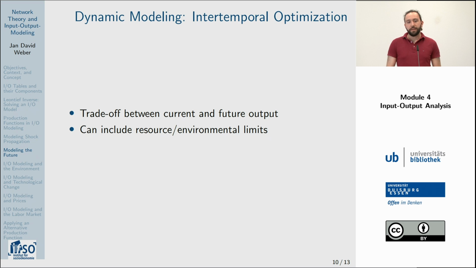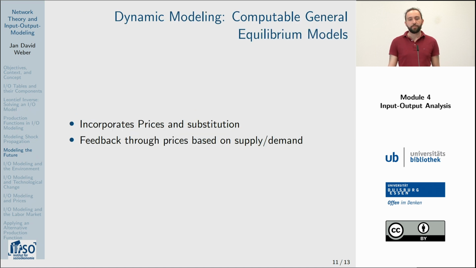So what we see here is that you have a limit in availability of oil, for example. So all the oil we use today cannot be used tomorrow, and therefore we might have a huge economic positive aspect today, but we will see an economic dampening tomorrow when all the oil is used. So intertemporal optimization would allow you to stretch the use of oil over the next decade and therefore have a more tempered economic development. We also see quite often computable general equilibrium models.